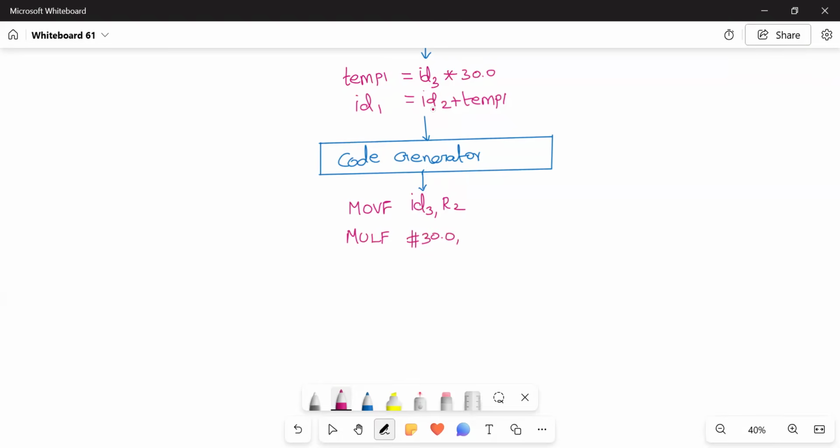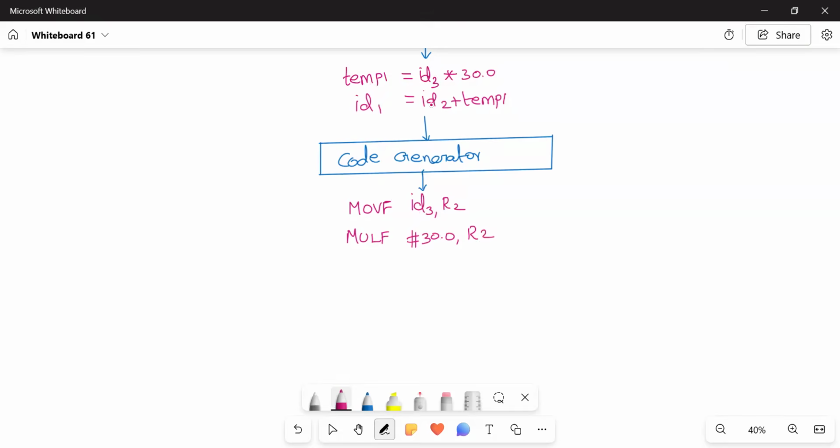It indicates the constant 30.0 is multiplied with the content stored in register R2. So we have done this, and this is stored into temp1. The meaning is R2 contains ID3 star 30.0. There is no need to move it into temp1. R2 contains the first statement result.